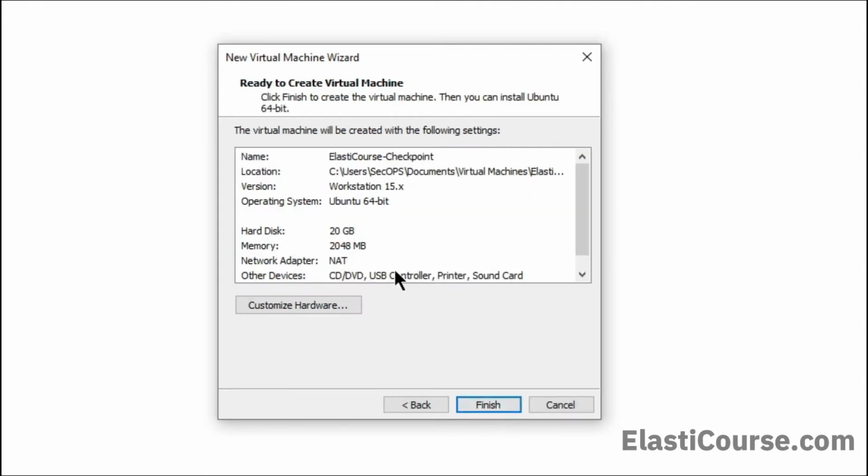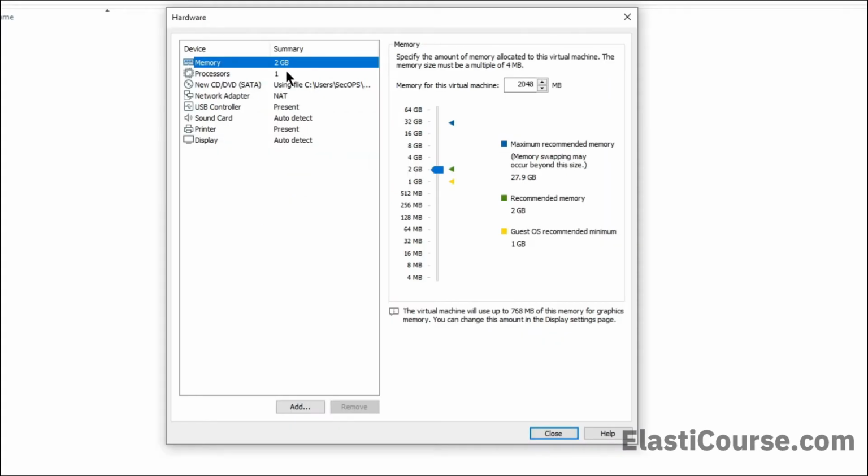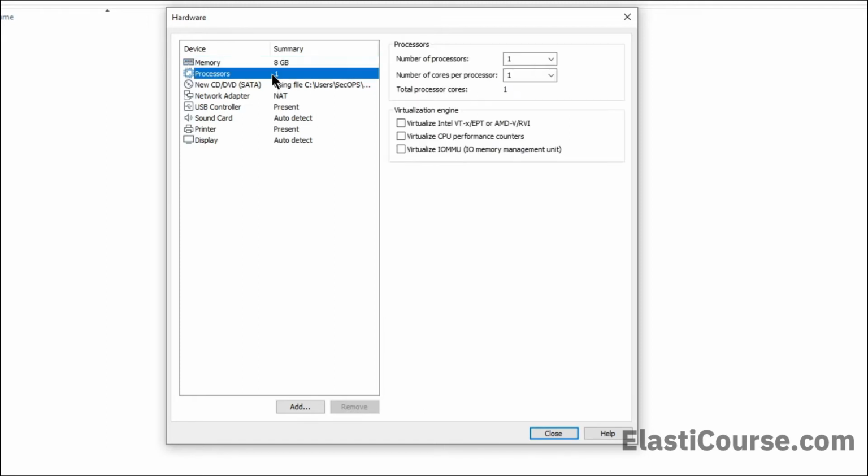And finally, before we click finish, we need to modify these specs a little bit. First, for the memory and the processor, we need to upgrade this because the Checkpoint requires a little bit more beef, or more computing resources, so that it would work properly. So I want to choose at least 8 gigs of RAM, and for the CPU I want to choose 4 cores. If you choose fewer resources than this, you might get an issue connecting with the management or getting all the features to work properly, because the Checkpoint is not like the Fortigate. It actually allows you to try everything the same way you would do on a production device, which is great for our case.